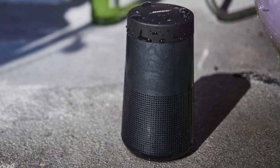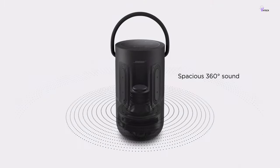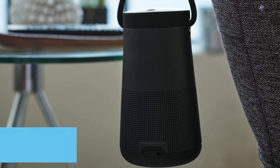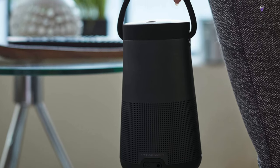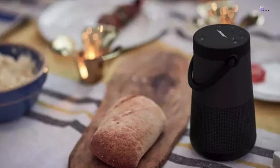The speaker array of drivers also allows it to support 360-degree audio, a digital surround sound audio format, for a fuller surround sound effect and true stereo. You can pair two Revolve Plus 2's together, take calls, and access your device's default voice assistant right from the portable speaker. You can also connect the speaker to an Amazon Alexa-enabled device like the Echo Dot for even more hands-free control of your music.